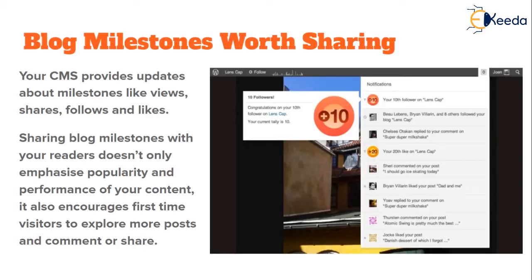As you can see in the example image here, the first time you get your 10th follower, or the first time you get 20 likes on a single post, it keeps getting magnified. But WordPress as a CMS really celebrates such small victories, and it is very encouraging for new bloggers to see such badges and notifications, because it drives you to keep creating quality content in the long run.